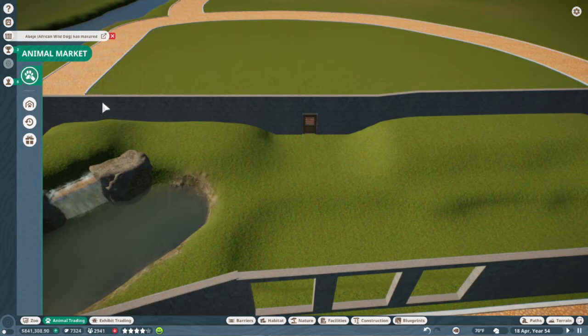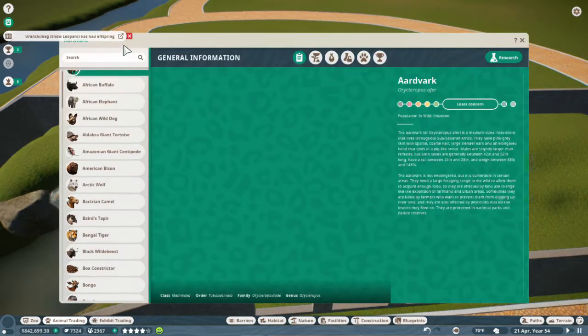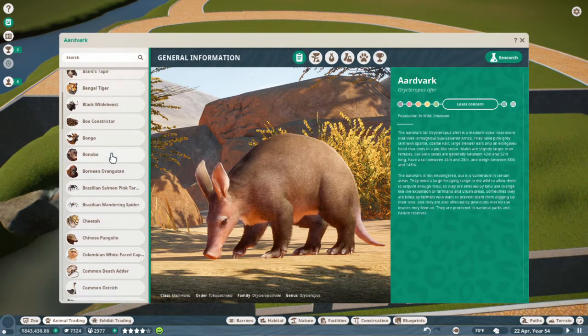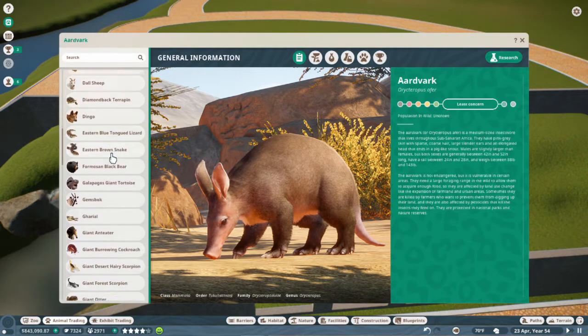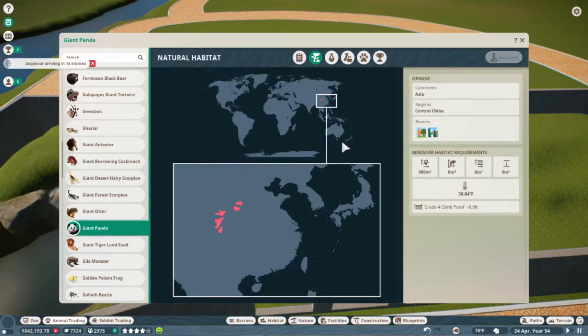So, let's look for a couple of pandas. Now, checking the Zoopedia real quick. Yes, they've all had offspring and everybody's maturing. And giant panda, central China. It is Temperate and Taiga. Needs at least 900 square meters. We've got just over 1,000 here.